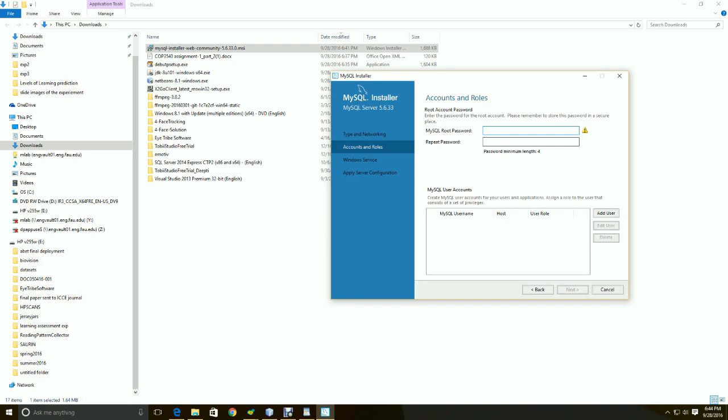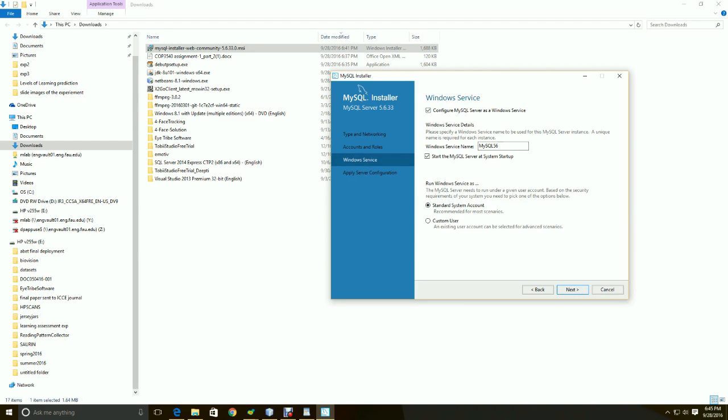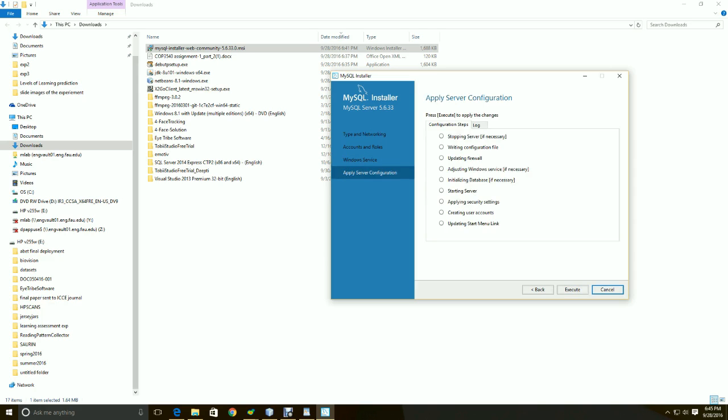Then click next, and if you want to give a password, you can always give the password. Right now, let's say I'm going to give admin. This is the root account, right? If you give a password, then you need to remember this password. Suppose for the root account I give the password admin, and then click next. This would be needed when you connect to the database from the Workbench client, right? Once this is done, we click next, and we finally select the execute option.